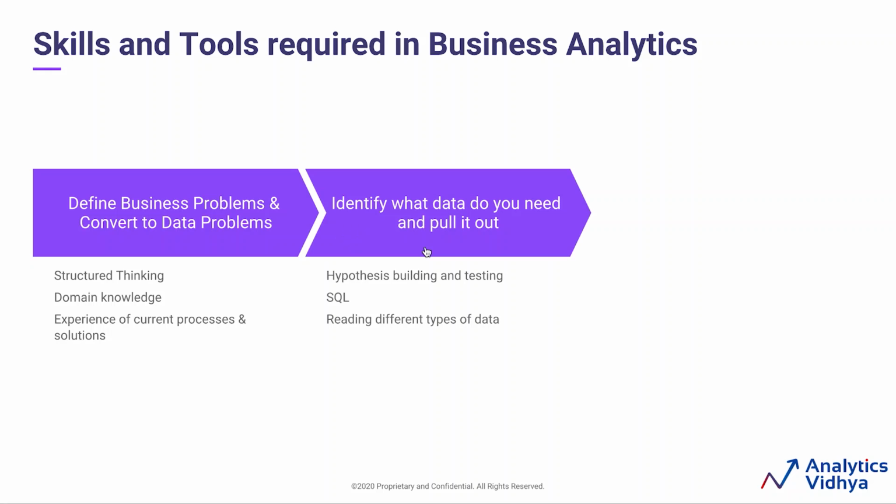Next, once you have identified the data problem, you need to work on what are the data points which you need to solve that problem and how do you get access to that data. In order to do this, you'll need to build hypotheses and you'll need to understand how to test these hypotheses. And typically, when you want to pull out this data, you'll need to know SQL, which we'll cover in the program. And you'll need to know how to read various types of data from different kinds of sources.